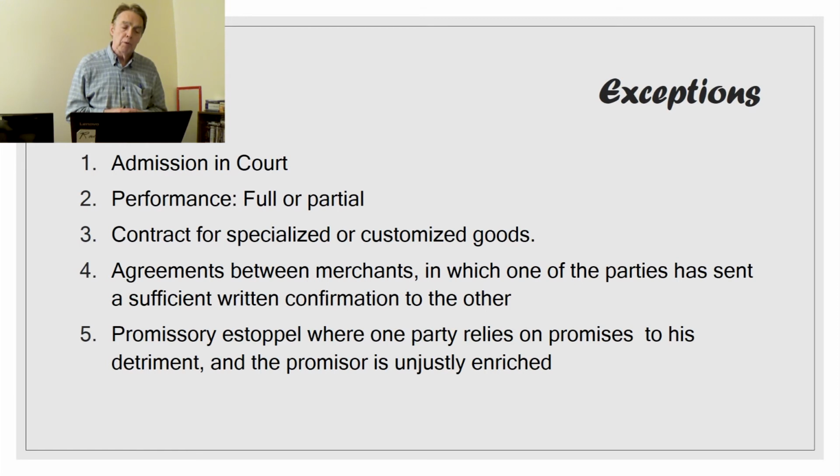Another exception is contracts for specialized or customized goods. So these are contracts made to your order. If you go to a tailor and he measures you, and then he tells you to return in a week or so, or to give him a call when it's done, he then makes the suit to your specifications, to what his measurement said would fit you best. So that's a specialized good, a customized good. And how likely is a person who does that kind of work going to measure somebody and then make the goods for that person if he hadn't signed the contract?